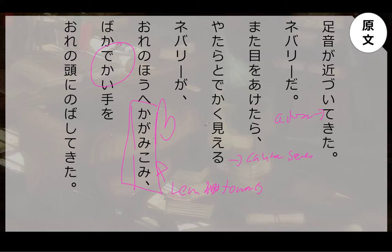So in this case, he's like the slope, forward leaning. Kagamu is not used to lean against a wall. That's a different verb in Japanese. He's leaning forward, like he's leaned towards me, bowing.